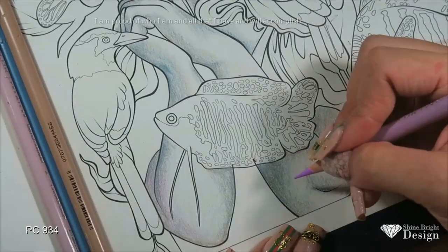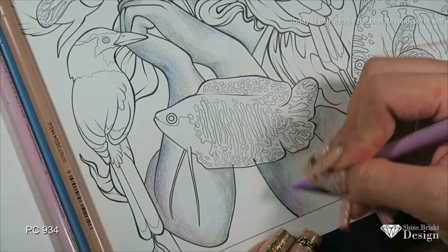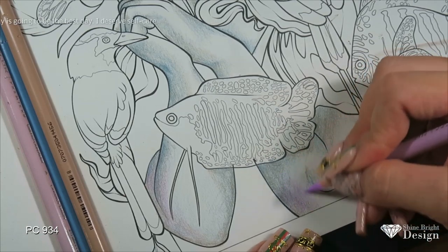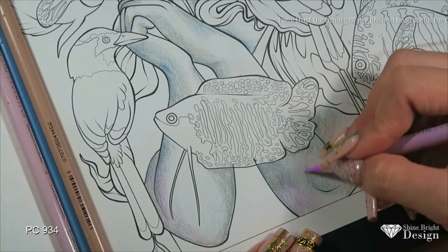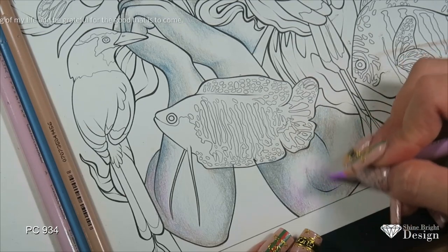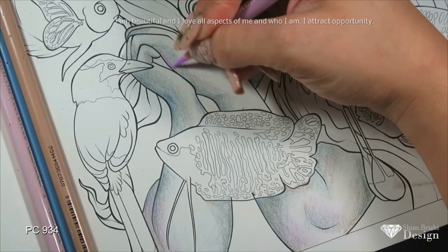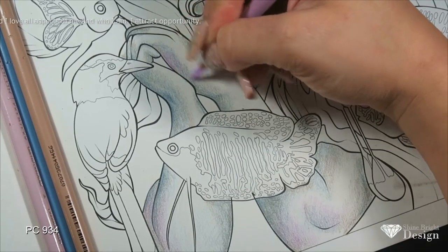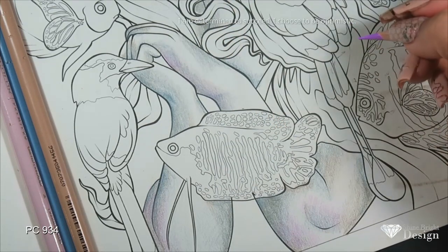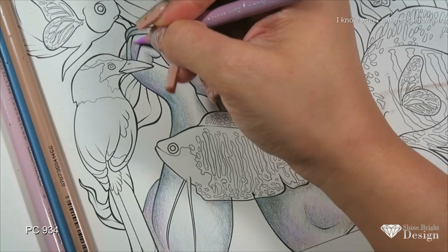And then I see more over here. More towards the bottom of the elbow. We're just going to blend that out, like so. And under the palm. And then at the fingertips.